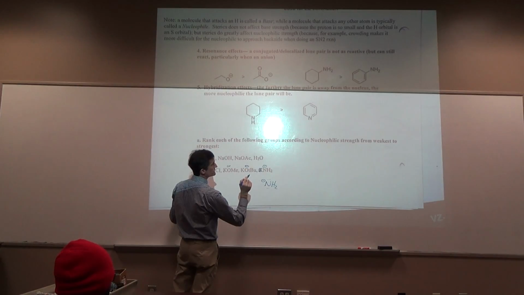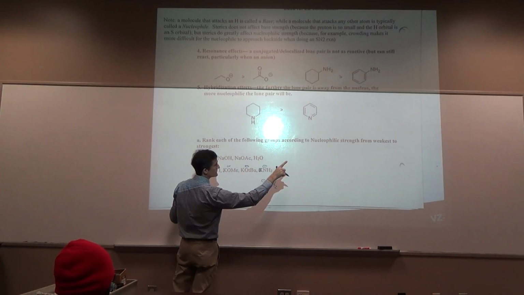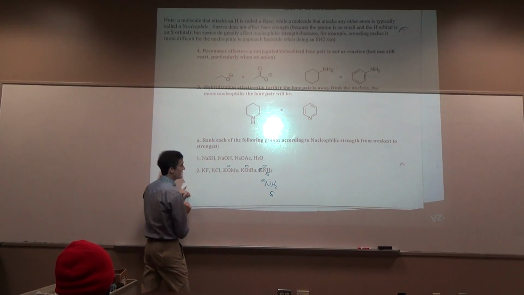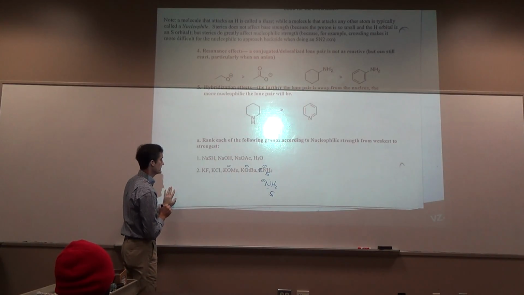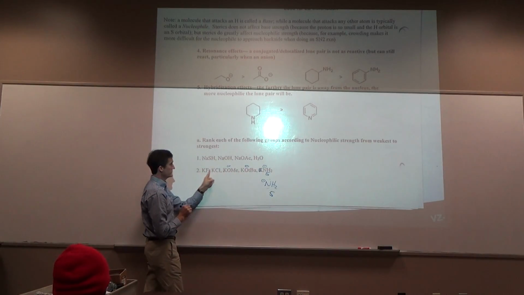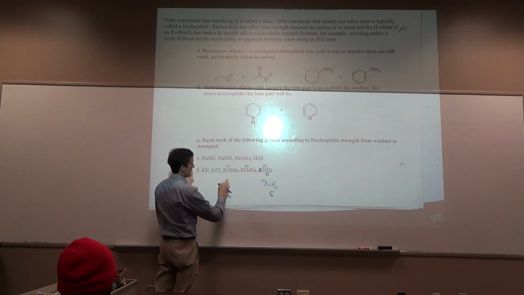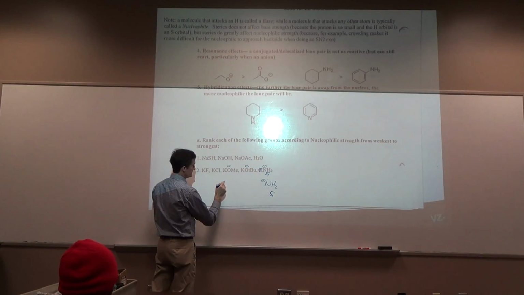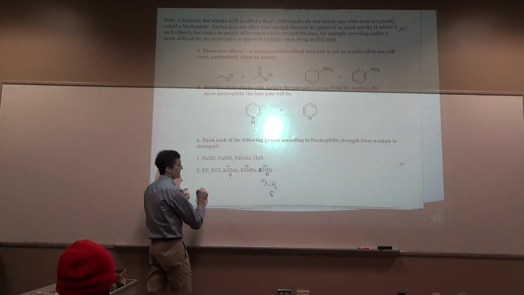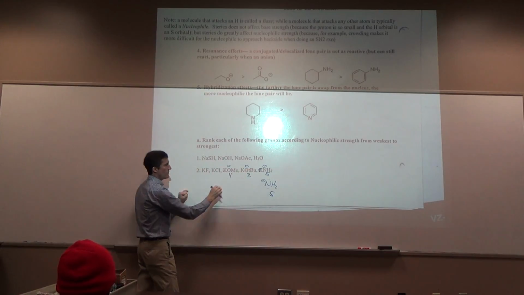And I wish it said from strongest to weakest, but it says weakest to strongest. 1, 2, 3, 4, so that's 5. Okay, what's next? O-methyl. Oxygen or halogen? Oxygen. O-methyl or O-t-butyl? O-methyl. Why is the other less nucleophilic? More sterics. It has a t-butyl group on the oxygen. So this would be 4. This is actually 3. It's still an O minus.